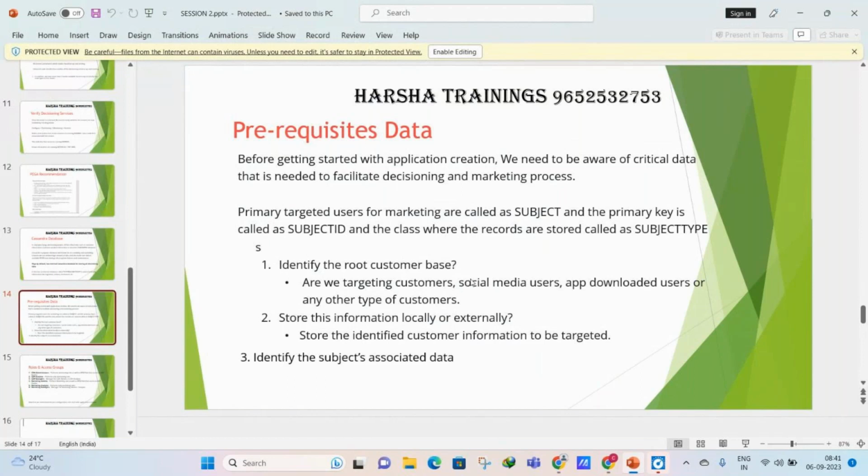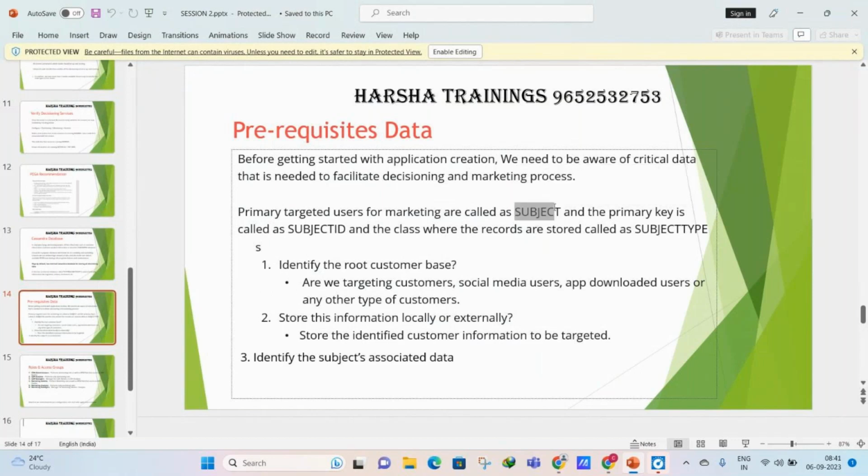So we generically call those people as subject. Okay. So that is the reason the generic name for those people is called subject. Subject means the type of audience. So this can be a customer, this can be a lead, this can be a social media follower, any kind of audience, we call it a subject.